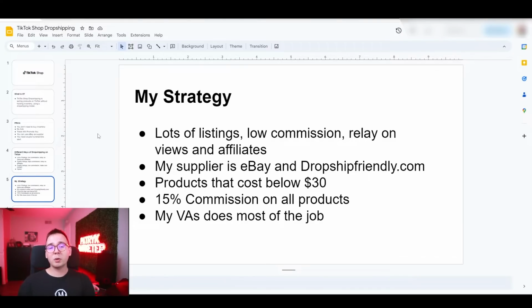So if you promote high ticket items, I believe there is a lesser chance of getting a sale, because these items are expensive and someone browsing the TikTok app might not be ready. Their mind might not be ready to make a serious purchase and spend more than 30 bucks. But if something is cheaper, they are more willing to purchase the items because the price range is, oh, this costs $15.